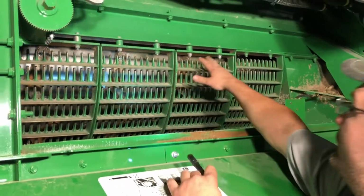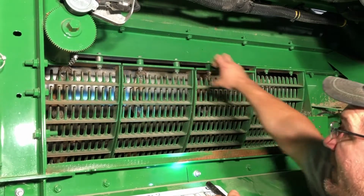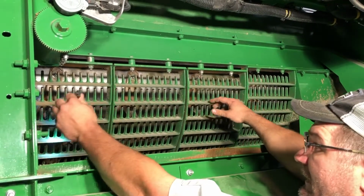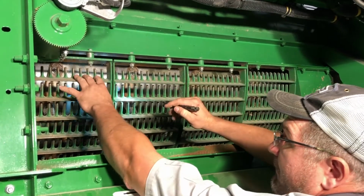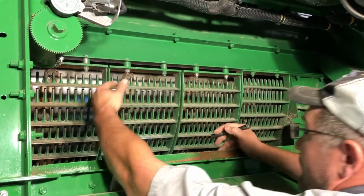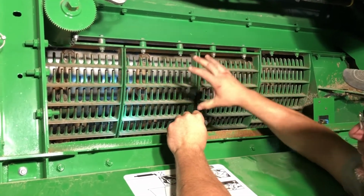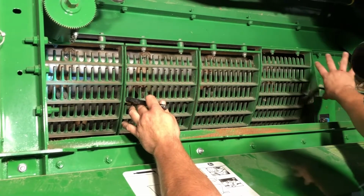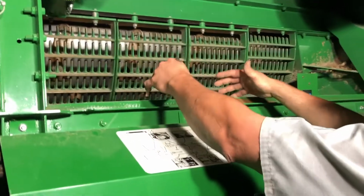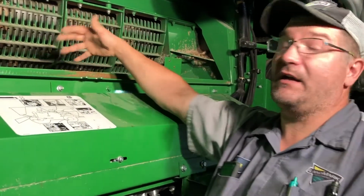For wheat, we recommend taking these bushings out and setting them on top, cinching all these back up, closing that up, and then you can put separator grate covers in here, especially if you're starting to get a lot more straw coming off of your rotor. Seal that up a little bit and carry that straw on through the machine, so we're just separating what we need to separate instead of trying to separate through a bunch of unnecessary straw coming down through.